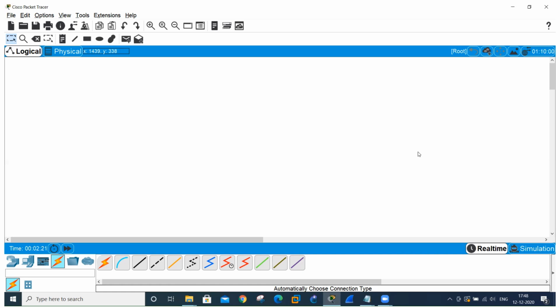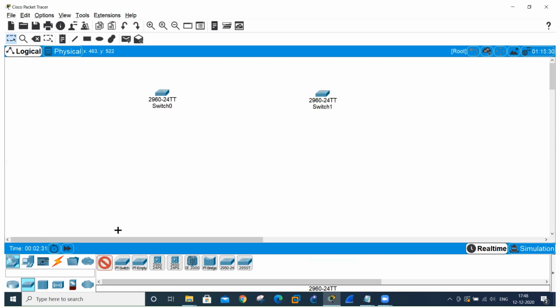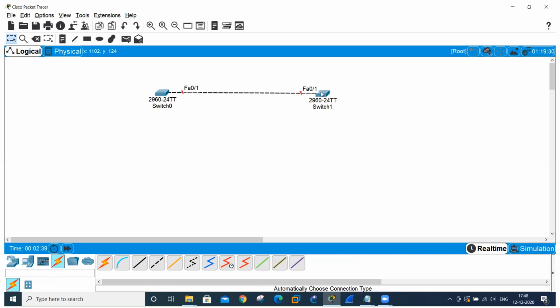So let me start off quickly and get into this topology, a simple one, where I will just quickly show you how the spanning tree works. If I take this particular Fast Ethernet cable and connect between two switches, we are done, right? And if this is the case of one single cable, then we do not have any chance of loops.